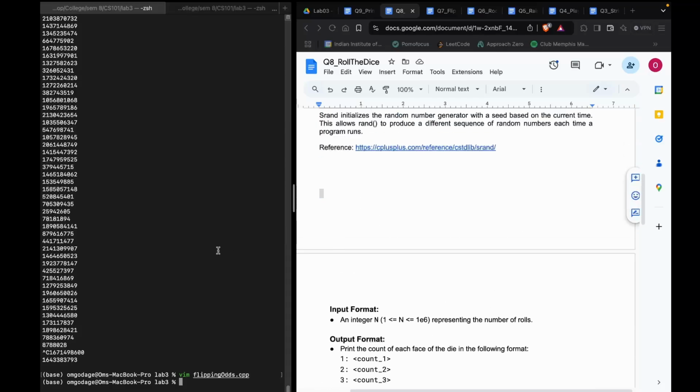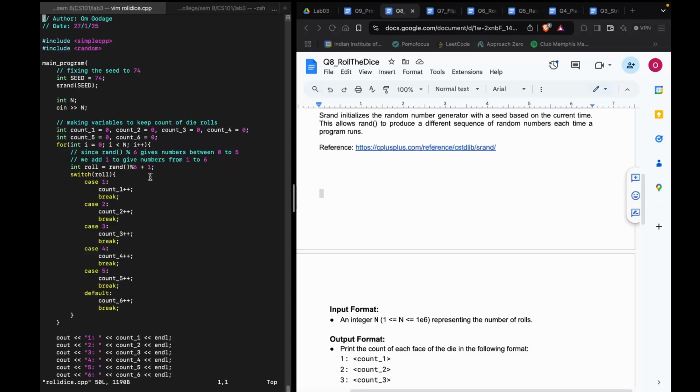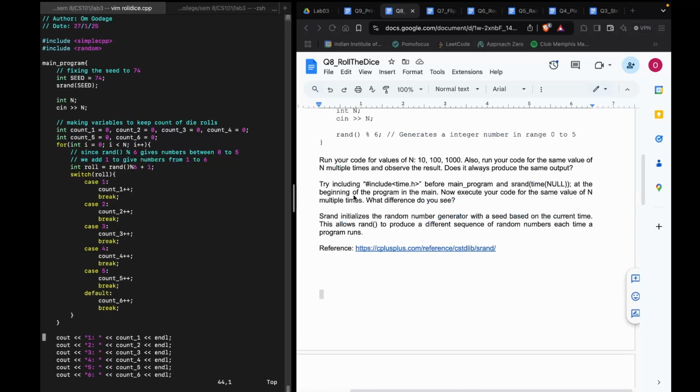Alright, so let's see the code for this. Roll dice. Over here they've told srand initializes the random number generator with a seed based on the current time. This allows rand to produce a different sequence of numbers each time a program runs.